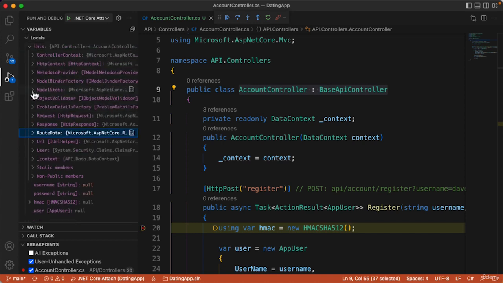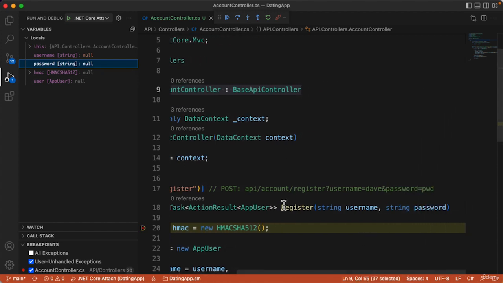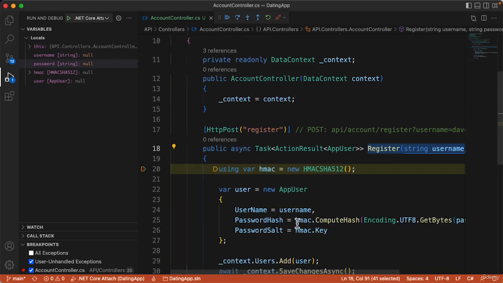I won't go into much depth about this because there's a lot of information to get from here. What we're interested in is the username and the password. Now because we've moved past the arguments and we're on the next line, then if our string of username is null or our password is null, then we're going to run into a problem when we try and use these.